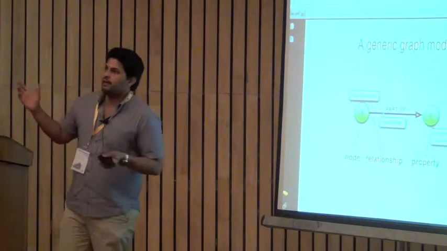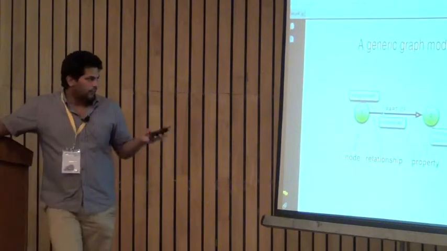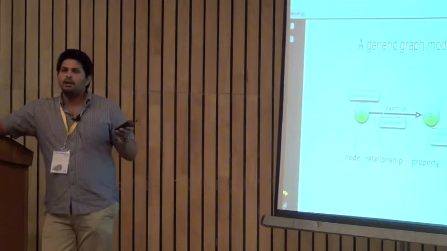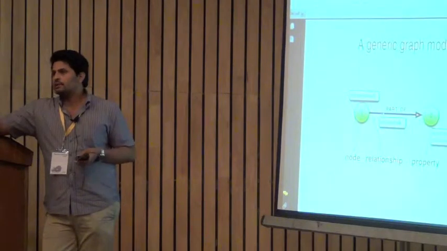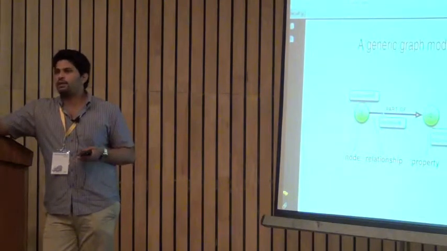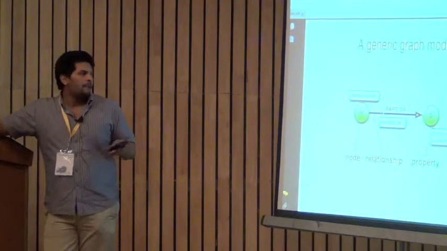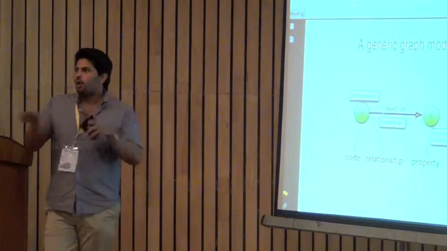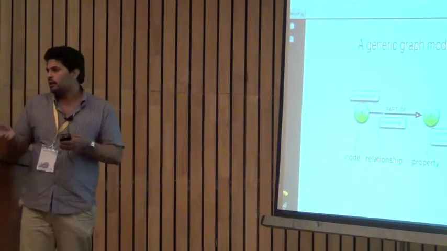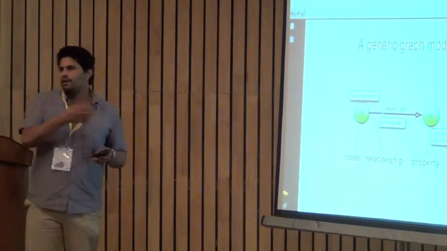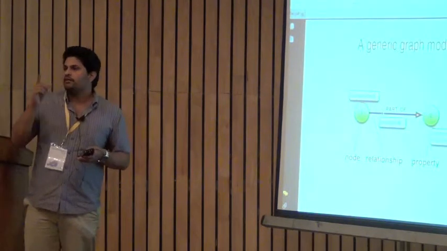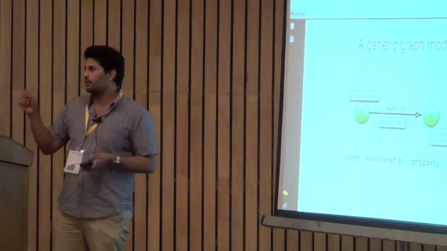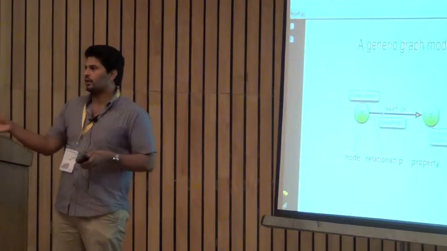Now I can build a fairly large graph using this, and then I can slice and dice it in whichever way possible. Most of the graph databases which you must have used, Neo4j and Orient and Dex, all of these follow this model. Again, this is a very generic model. So if you ever encounter a graph in your data, you could probably model it using this. Now, if there are any questions related to how you would do this in actual programming, I would like to take them. You want to know how you actually draw this?